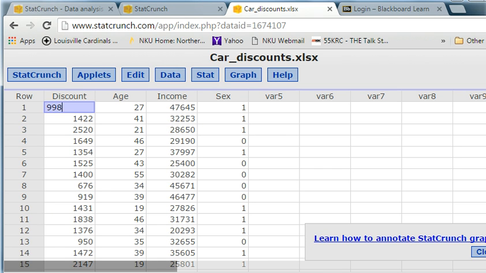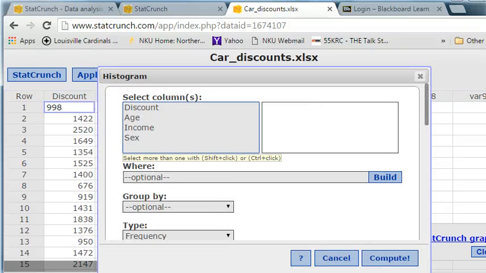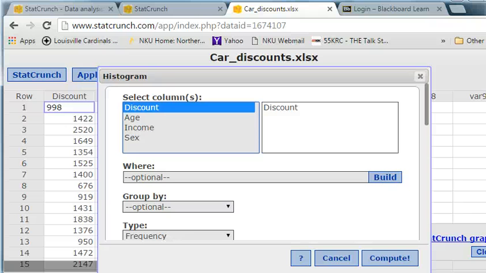Now to construct a histogram of these car discounts, discounts being quantitative data. So with quantitative data, you do construct a histogram of that. Go to graph, histogram, select the column. We're going to examine discounts and compute.